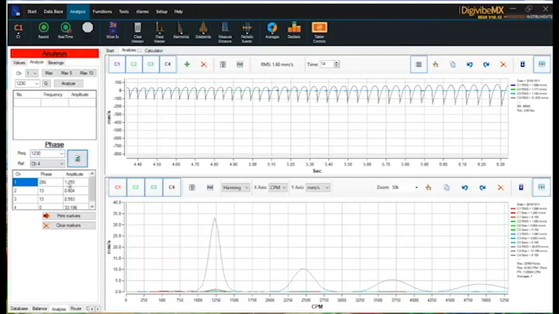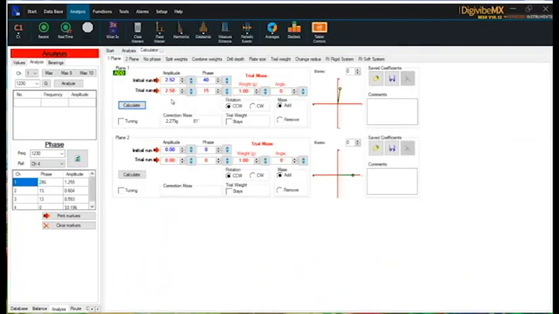Again, I'm selecting and updating. And now the amplitude went down clearly. Okay. So it worked. If I want to tune it a little bit, I can just add the new weight here. With the new angle that I put, 90 degrees, no, sorry, 81 degrees, approximately, with 2.27, 28 grams. So this is my correction value, okay?